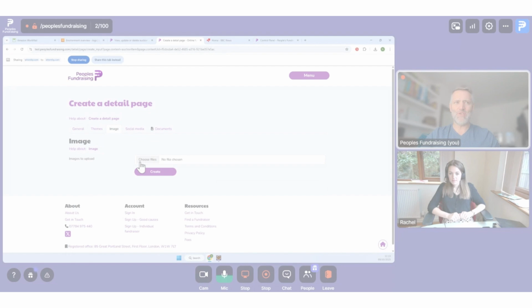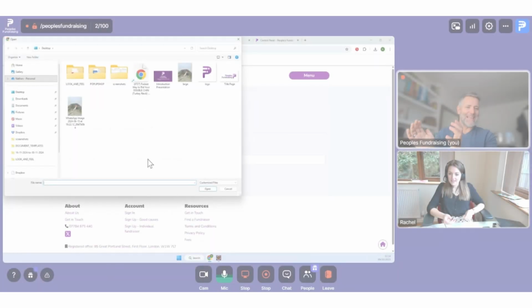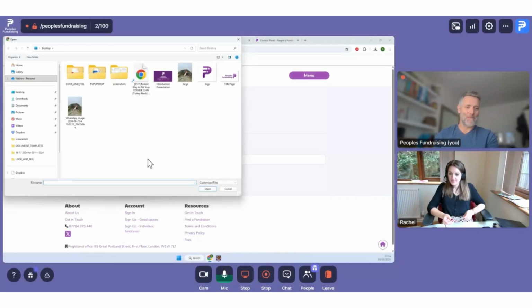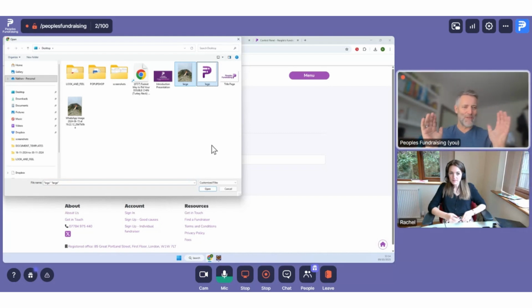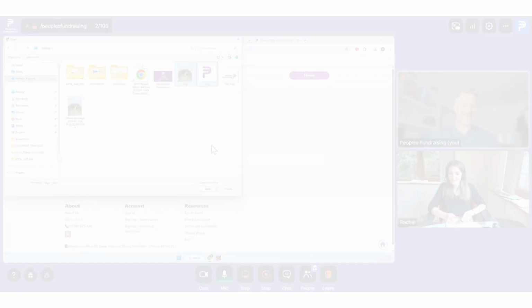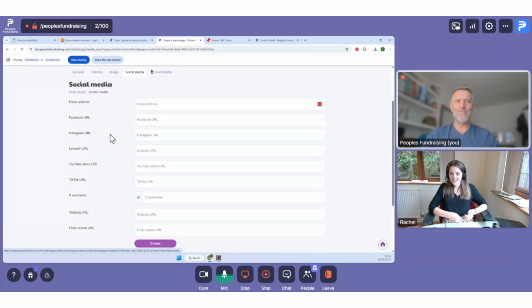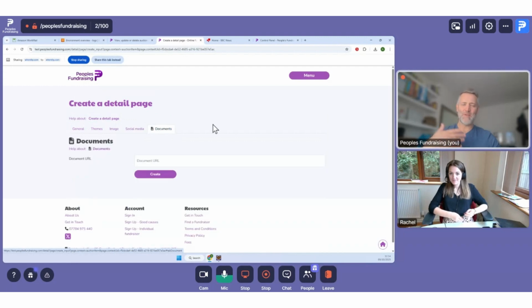Also, what you can do on the detail page is you can obviously add a theme. You can add as many images as you like. It will present the images in the dimensions that you upload. Okay. So what we'll do is we will add 2 images. And again, an image carousel will appear. And you'll see the point of why you really want to have all images the same dimensions. You can also add social media hooks as well, and you can also associate documents. So, for example, if you've got a PDF that describes the tree or the prize itself, it'll embed into the page as well. Oh, that's clever.